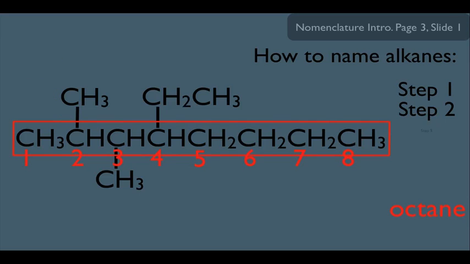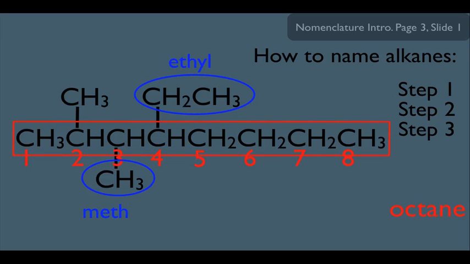Now we're ready for step 3. What we want to do here is circle all the branches, or in other words, the substituents in this case, and label them. For instance, this is a branch or substituent right here. It is 2 carbons big, and remember, according to our chart, 2 carbons long is eth. But since it's a substituent, it's not the main show, let's say. Instead of ethane, we change the ending to YL. So we'll call it an ethyl substituent. Let's use the same reasoning for the other substituents here. This one right here is 1 carbon big, which means meth.